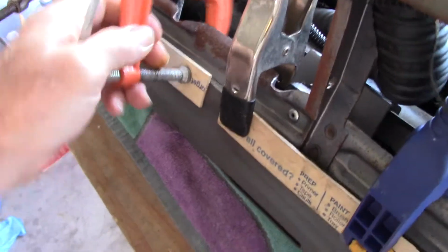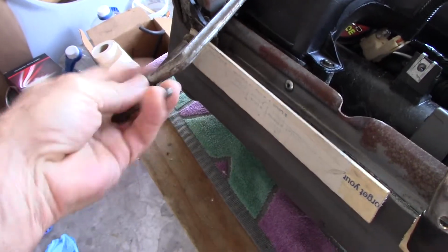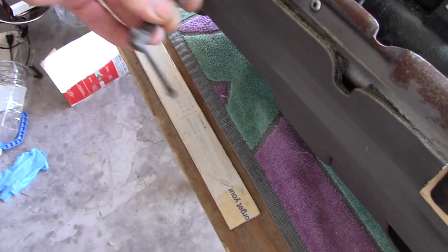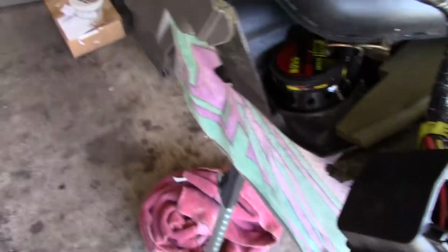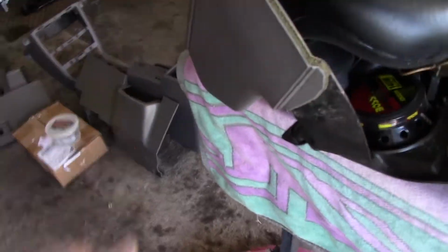Get over here. I'm ready to take these off. They've been on here all night, so it should be stuck down good. Oh yeah, that was the goal. So now I work on this side. This in here is done too, I'm sure. Much better. Much better. That is done. That's like factory. So that's what I'm getting done here now.